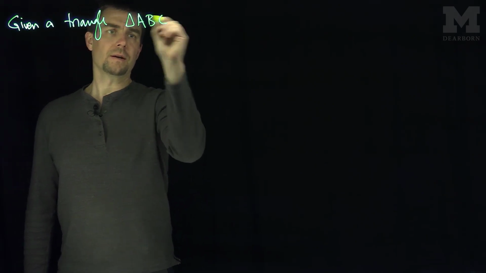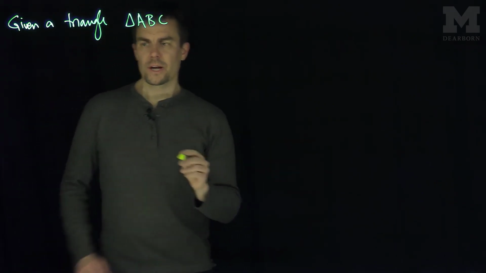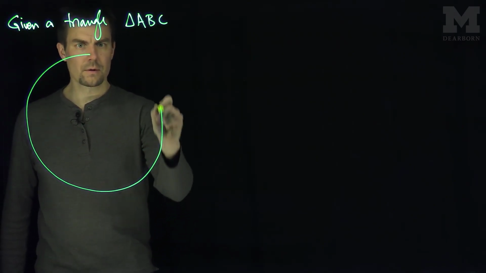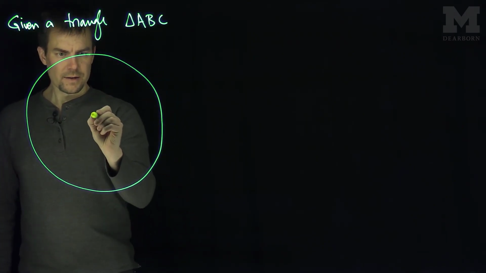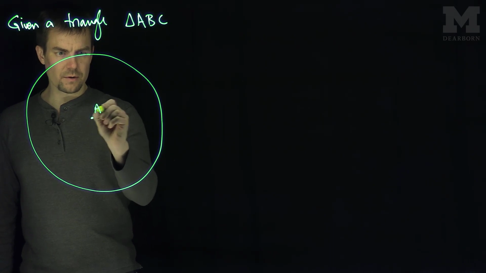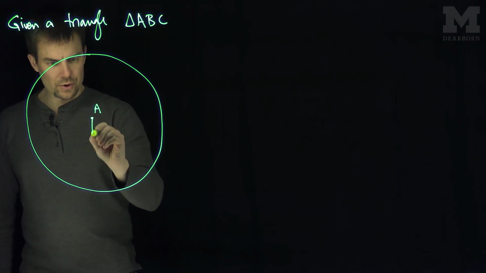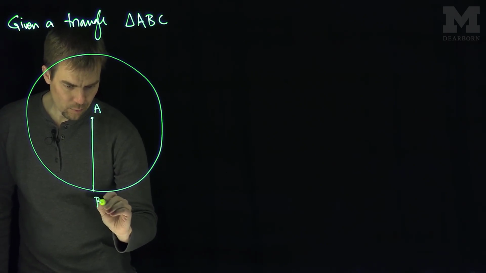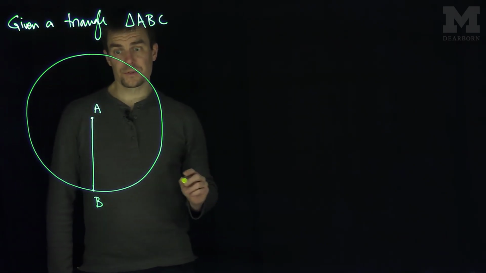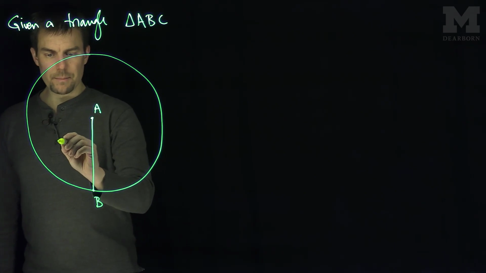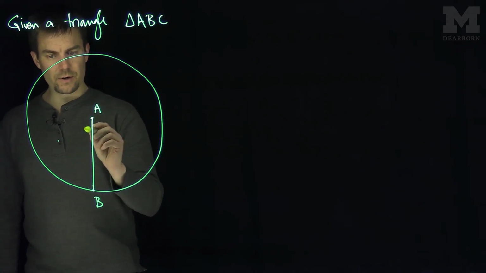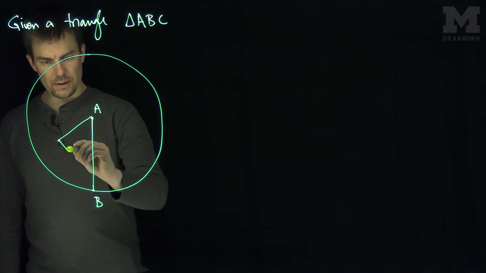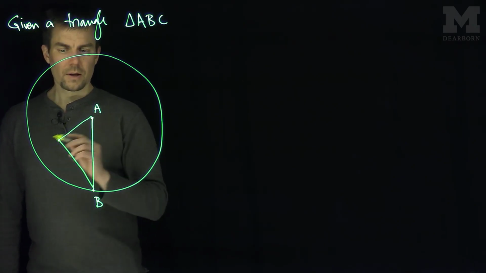A, B, C, and what we'll do is we'll take the triangle, and I'm going to consider a circle, and A is going to be the center of this circle. That's always possible. And then I'm going to choose this triangle in such a way so that the point over here, B, is the point on the circle itself, and that C is somewhere else in the middle, interior to the circle. So we can always configure our situation so we have a circle, we have a triangle that's inside a circle like this. And there's the point C.